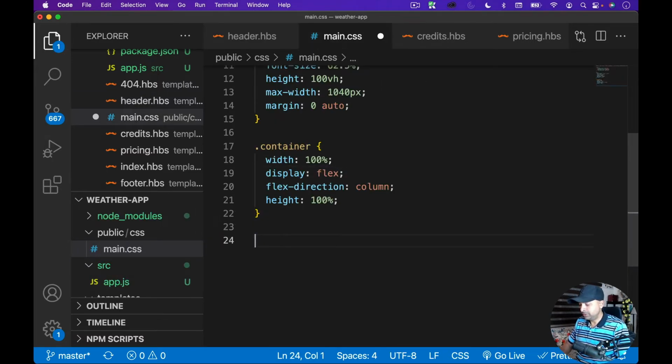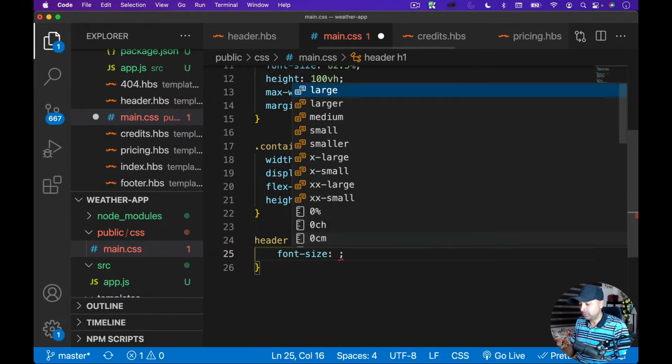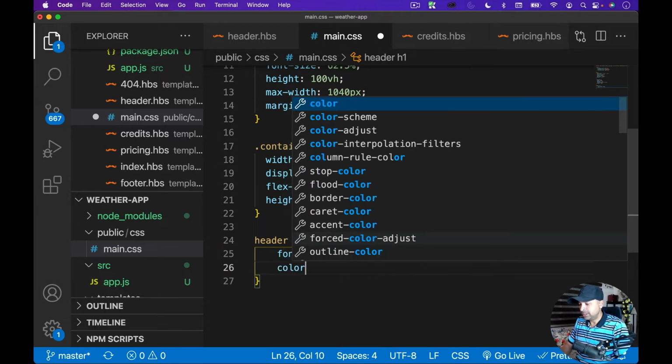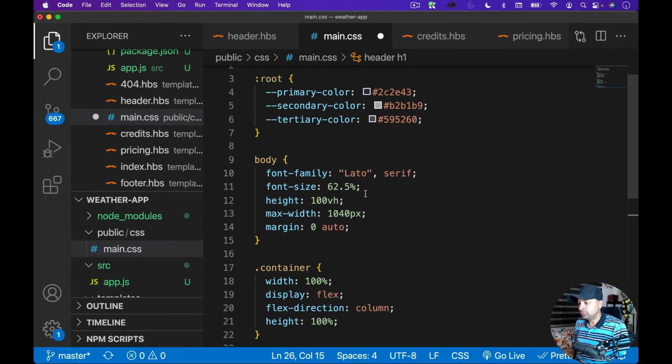So that would be header. I'm keeping it really simple. I'm not using class names or IDs because this is a really simple web application. So my h1 is going to have a font size of, I'll go with 4 rem, which is a good big value, I would say. And let's give it a color. Let's start using our colors.